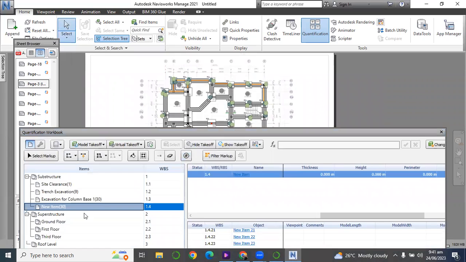We drop the count. So the total number of our column base type 1, we have it in 30 places.